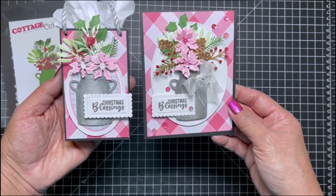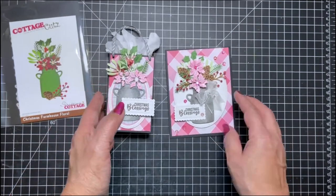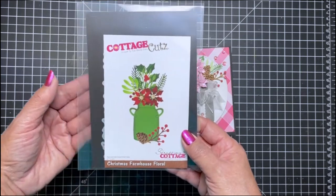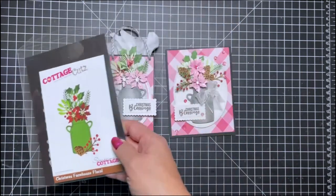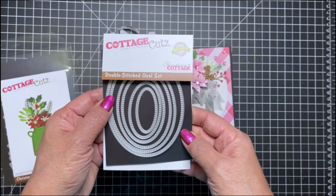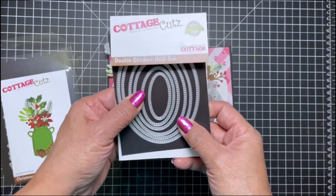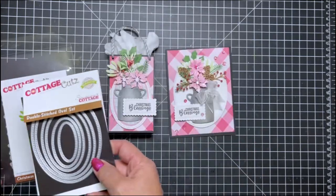But that's the set, so we're going to go ahead and put that together. Again, here's the featured die from Cottage Cutz, and I also used their double stitched oval nesting die set. So let's go ahead and jump right in.